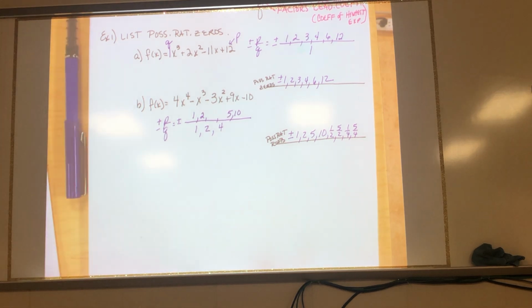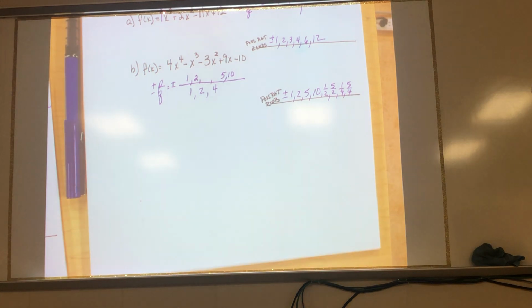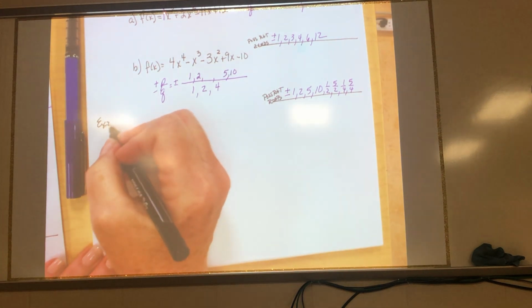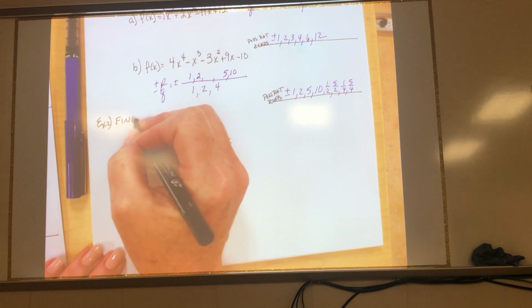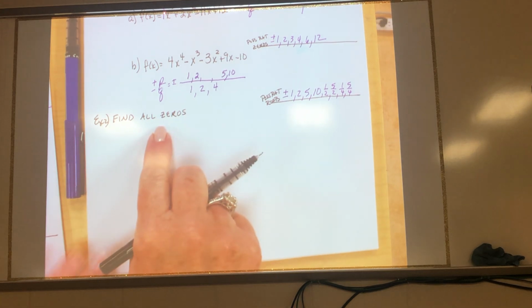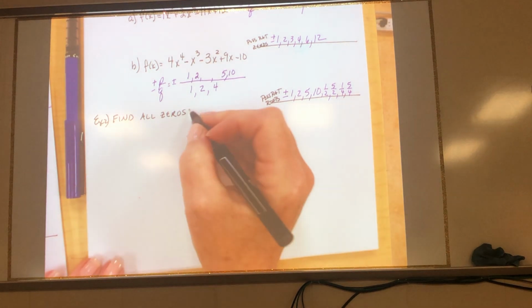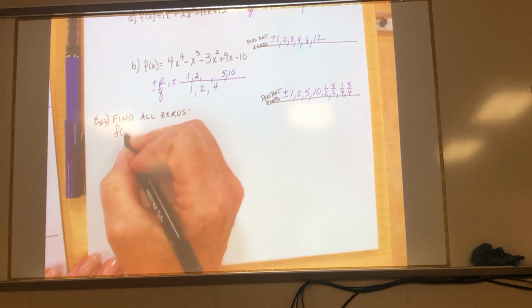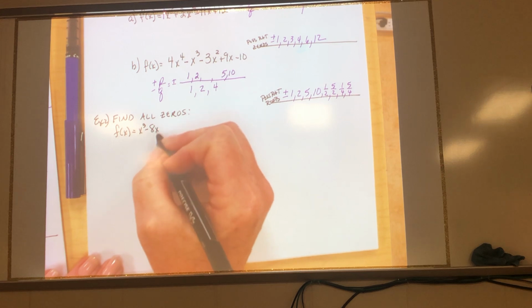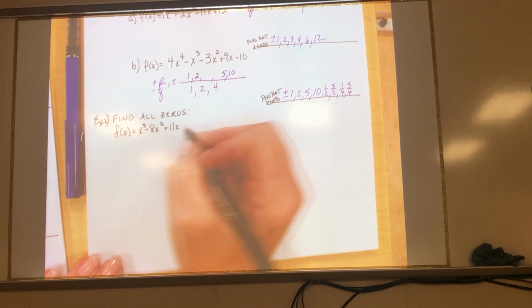Okay, so now we're gonna work a problem. I'm gonna pretend like this problem is exactly like the problem on your 50-point test, okay? We know how to do everything except for one skill. We're gonna learn it Monday, okay? So this is example 2, and it says, find all the zeros. It actually says find all real zeros, but your test will say find all the zeros, okay? Find all the zeros, so I'm just changing it, making it look just like that. Here's my equation, f of x is equal to x to the third minus 8x squared plus 11x plus 20.